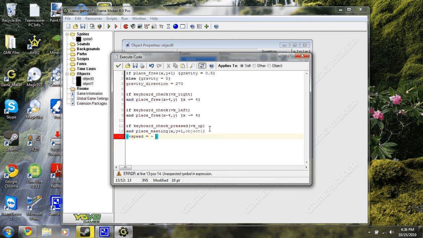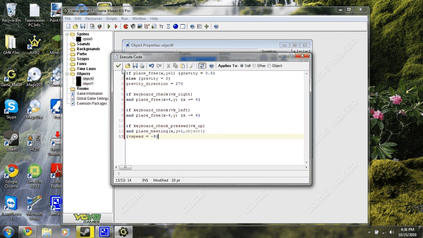Let me explain this now. If you are pressing the up arrow on your keyboard, and there is object 1 at 1 pixel below your character, then set the vertical speed to -9. Now remember, our y-axis is inverted, so -9 would make it go up. Make sure you don't make this +9, otherwise it'll basically be jumping into the ground, which you don't want. So those are basic functions.